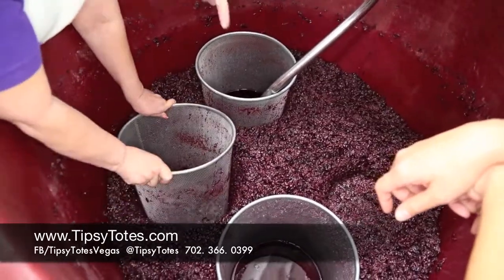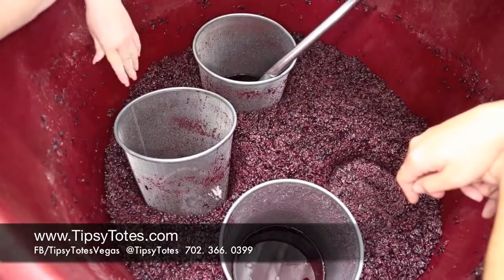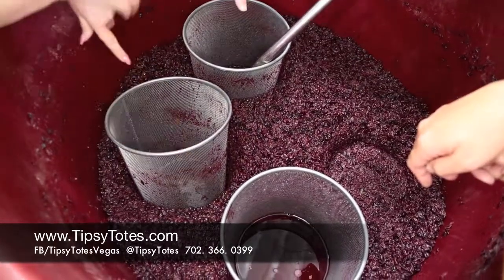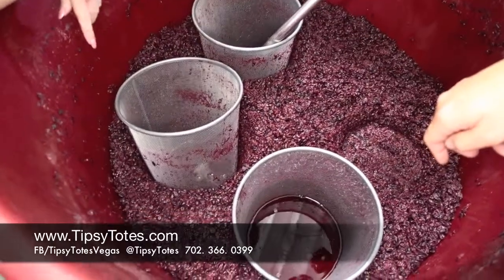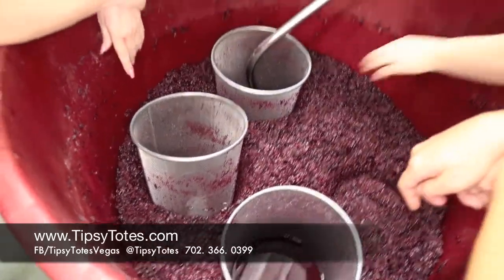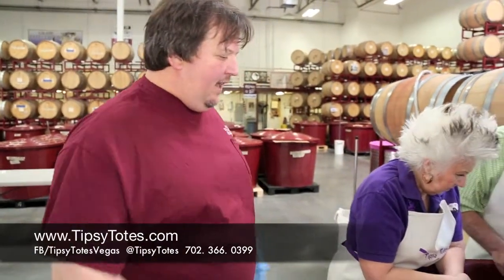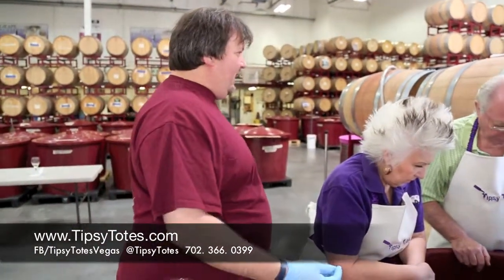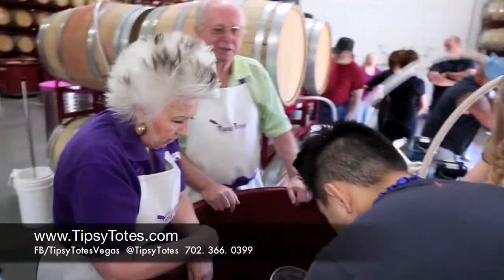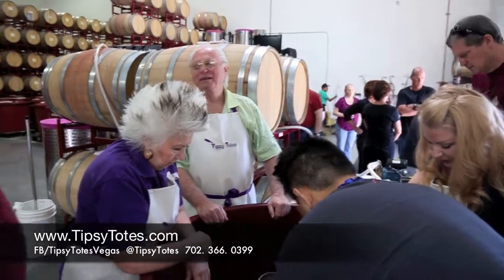That's going to be a lot. That looks like it has a lot of sediment, a lot of skins in there. Getting the breakdown of material? So in February when you rack it, that's when we get that sediment out of it. We'll let it sit in there. That'll actually add some flavor to the wine as well, the tannins from the skins. That's where you get all the other flavors like raspberries and whatever else.